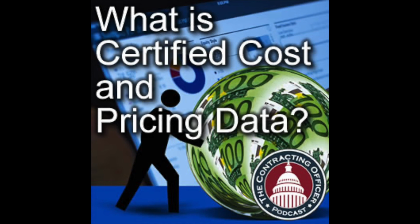Don't get caught flat-footed here when you have to certify. You should understand that you're going to have to do this in many sole source situations. And how do you know that it's current, accurate, and complete? You have to have some type of accounting system rigor. You don't have to have an approved accounting system that's been reviewed by the government and blessed, but you have to be able to prove that your accounting system can track costs and that you have some type of procurement process that got current quotes and all those other things. So don't be surprised if you're asked to certify. And don't get caught certifying inaccurate stuff.